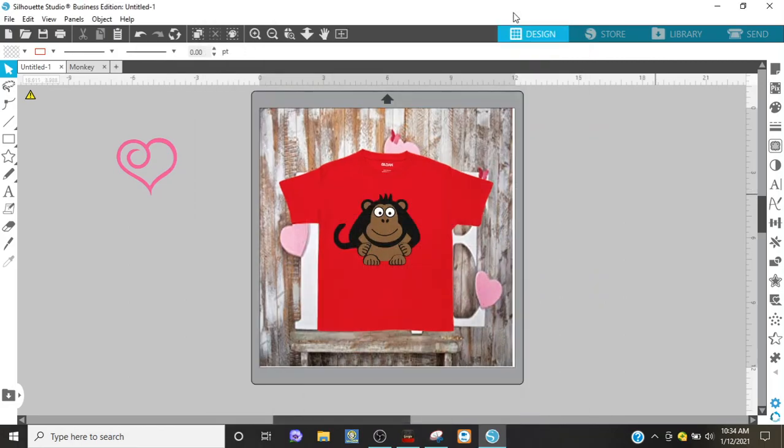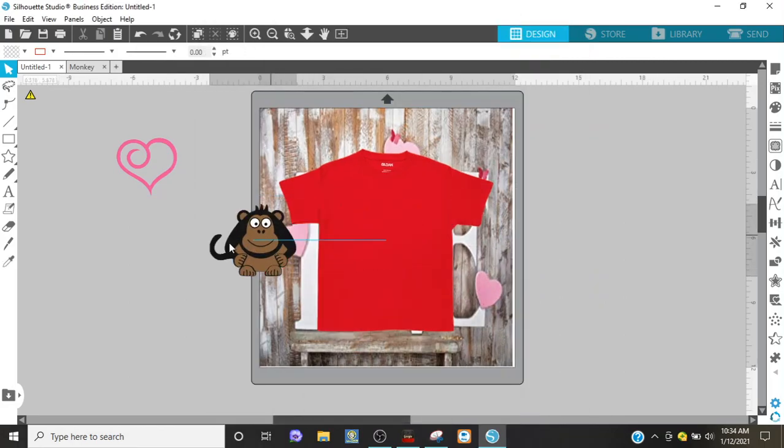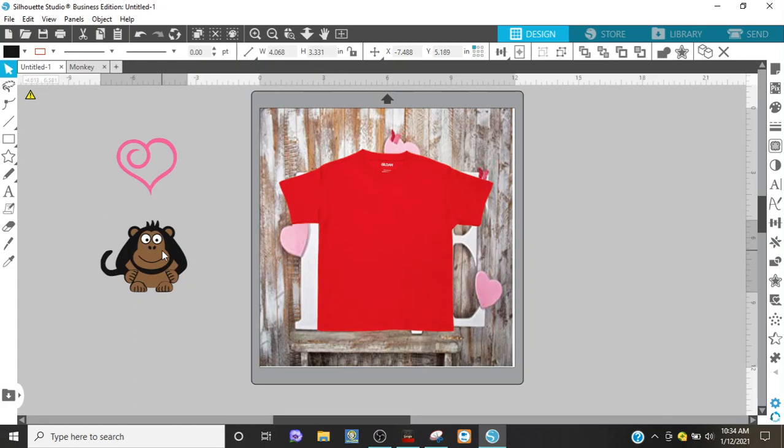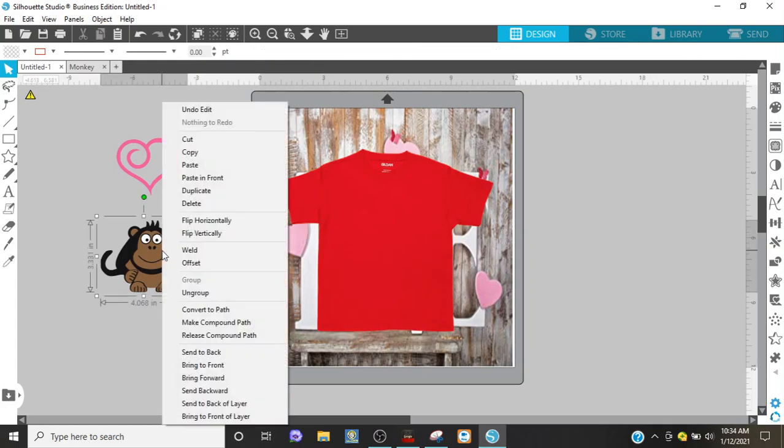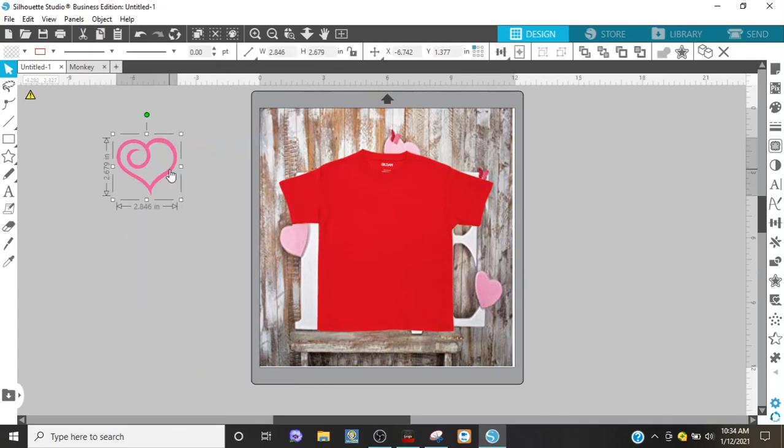Okay. Now, once I get my picture done, I cut those out of there, and then I save this as a studio design so that when I want to put another mock-up, say I want to do the heart, or I want to put some other sort of design on here, then I still got this left.